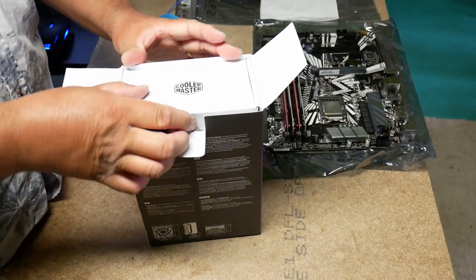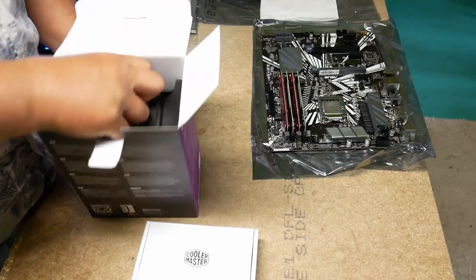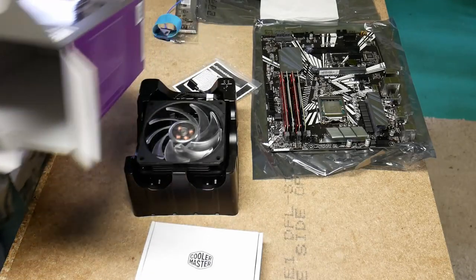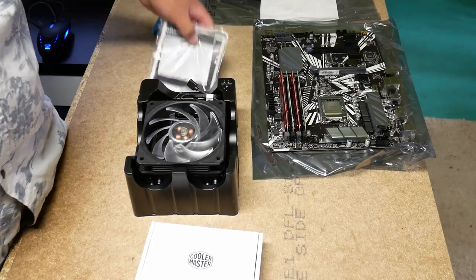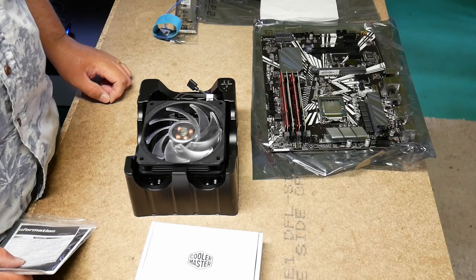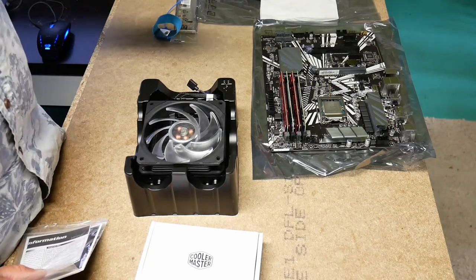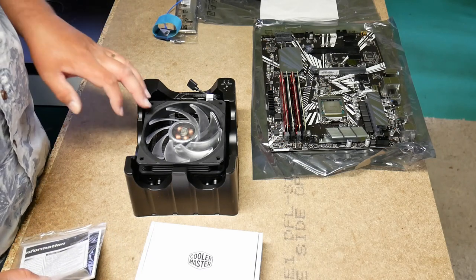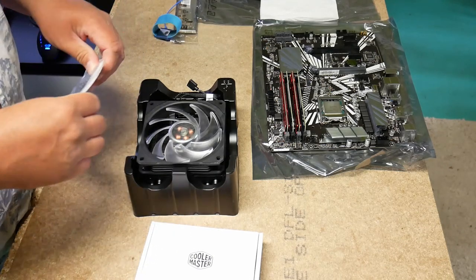Cooler Master, they're usually quite good quality. It always amazes me the size of cooling ones. Of course this is a bit overrated for the processor, but the thing is that this motherboard supports next gen, up to the very latest Intel CPUs with this socket. So I thought if I buy this one and install this, and I ever upgrade the CPU, I don't need to change the cooler.